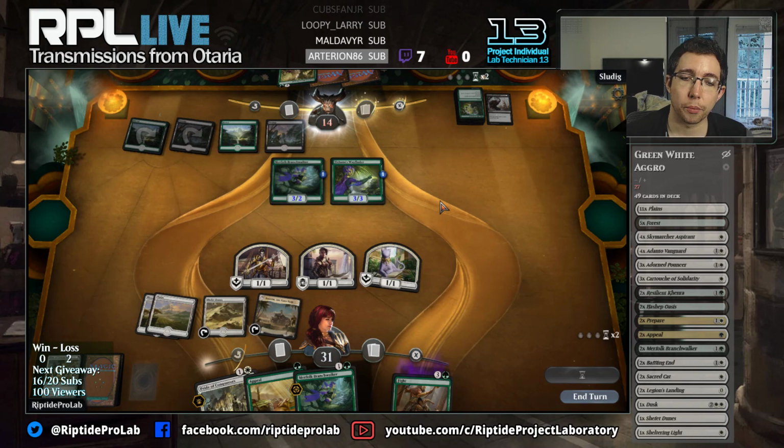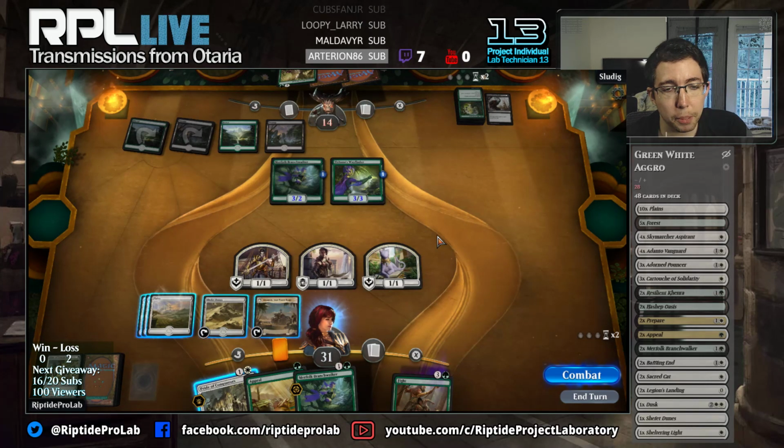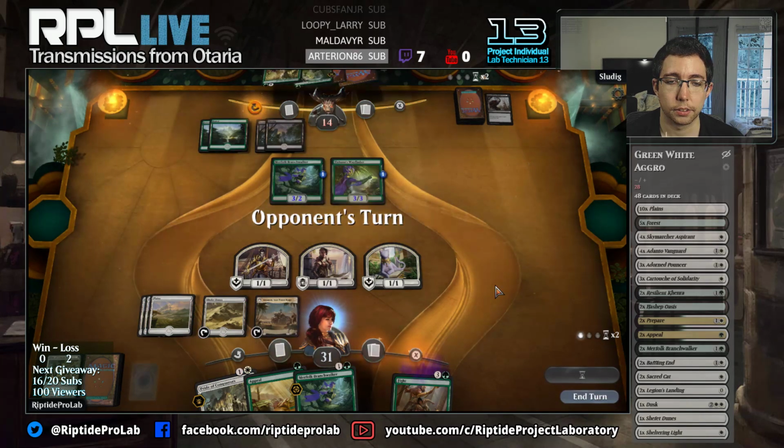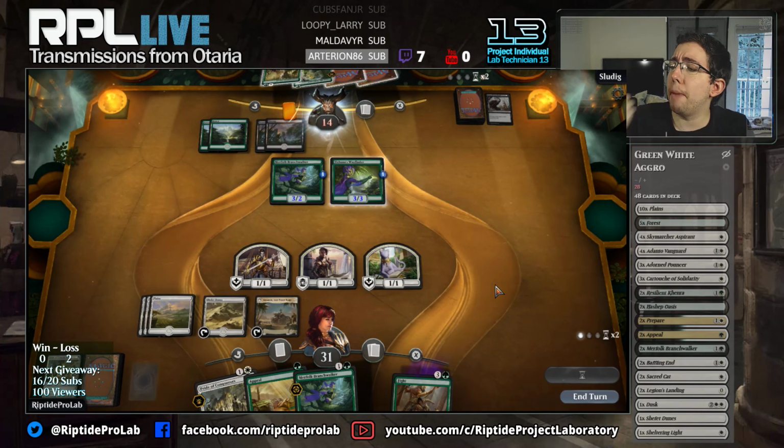You want to attack me back for 3? I'm at 31. There's another Plains! So many Plains, where's our green mana, man? Come on, dude. I guess we just skip the turn here. Yep. Man, we need green. Where's our green? We need green mana!